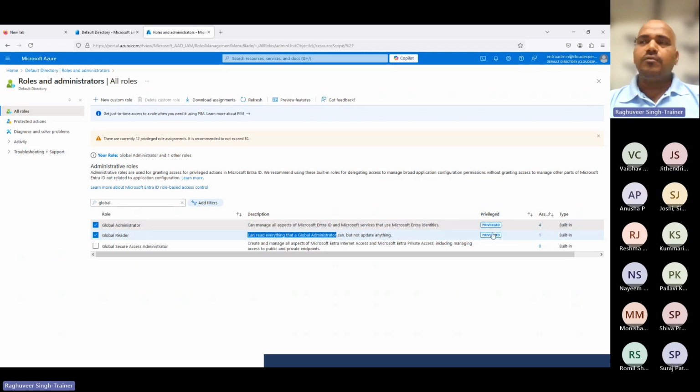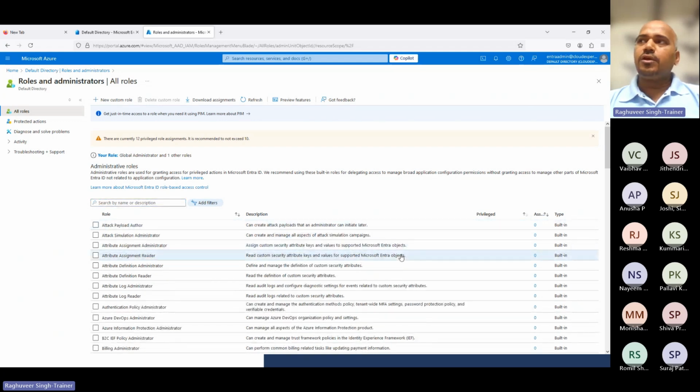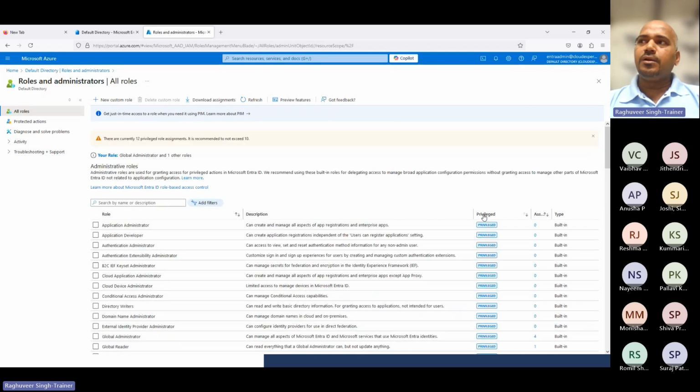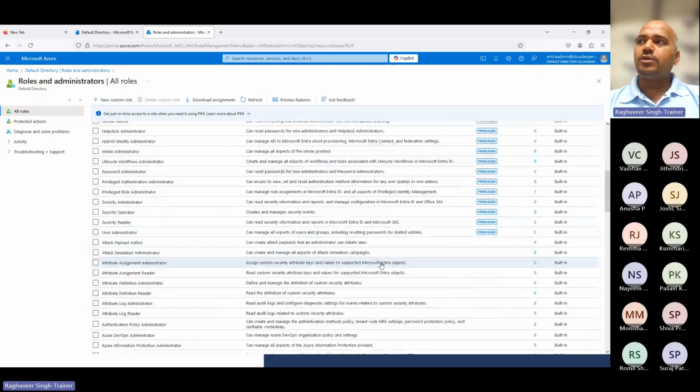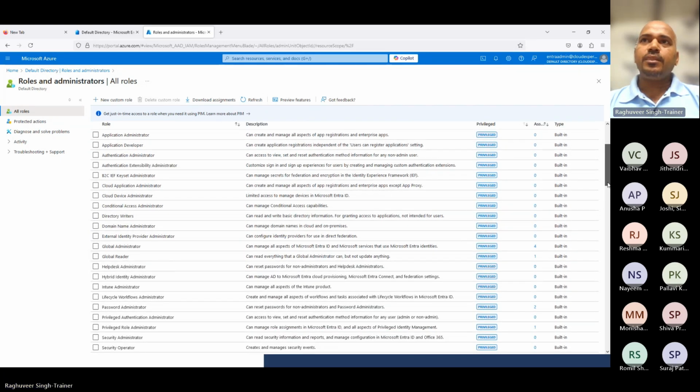So these are privileged roles. Now, when it comes to privileged roles, if you want to know what all privileged roles are available, you can click on the privileged tab and it will list all the privileged roles here. So these are all the privileged roles in Entra ID. Even if it doesn't say administrator, for example, application developer, it still happens to be a privileged role.